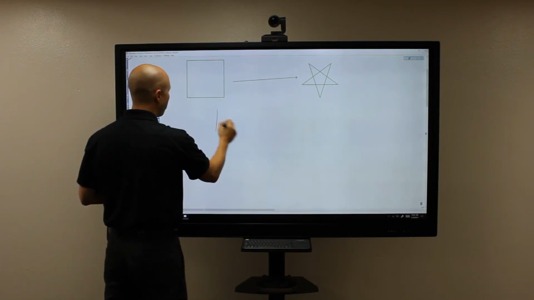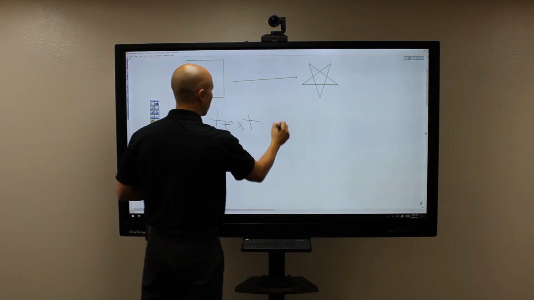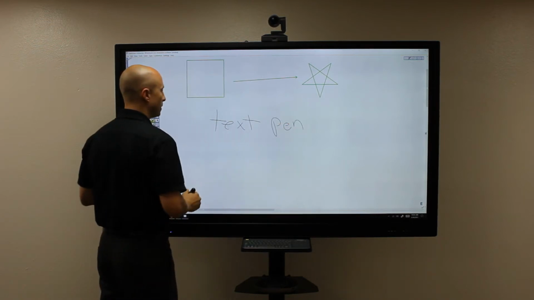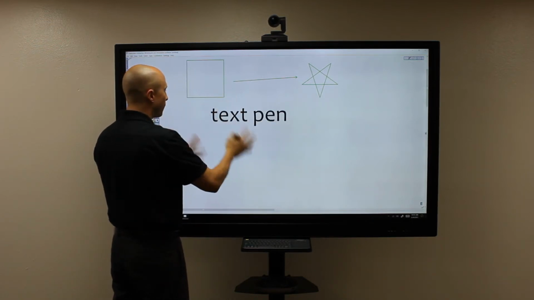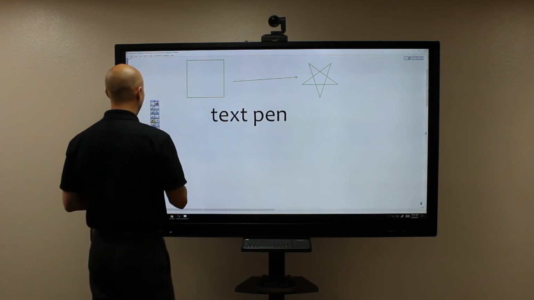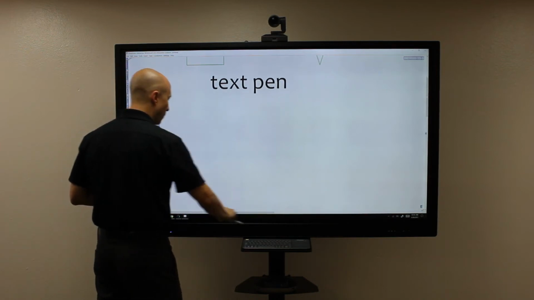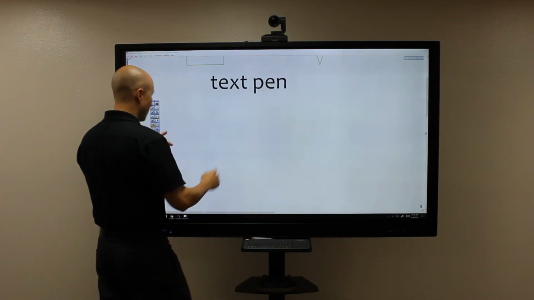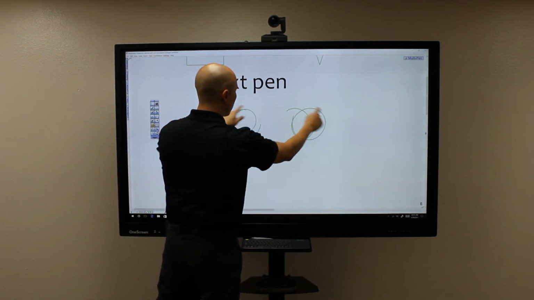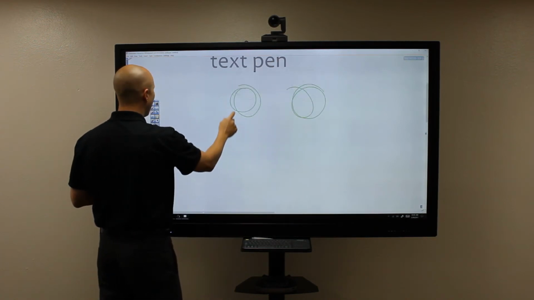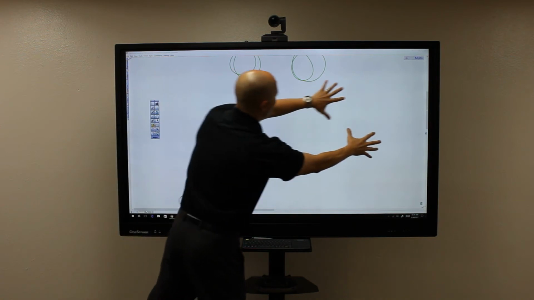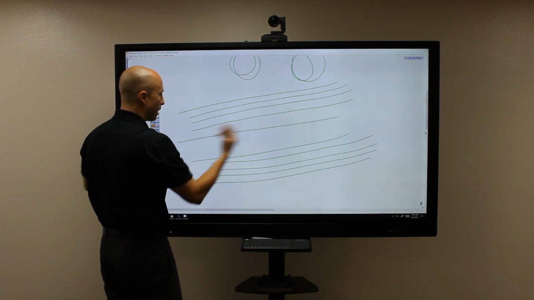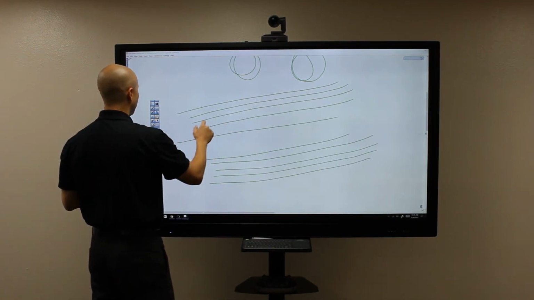I have a text pen. As you can imagine, as I draw something in my handwriting, it's going to automatically pop into text, which I can change color, font style, size, etc. after the fact. And I'm going to show off my dual pen real quick. This gives me the ability to have multiple people at the screen. And just to prove the point that this is a 10-touch screen, if I were to drag my 10 fingers on the screen, I now have 10 points of touch there for that particular pen application.